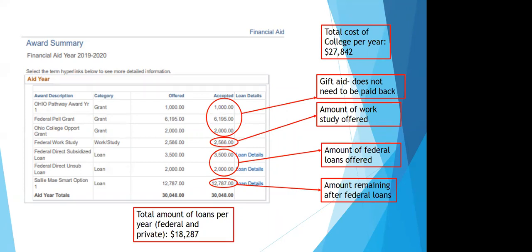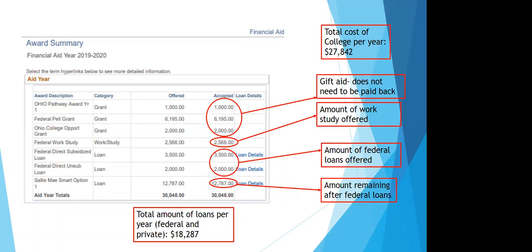Before I jump into this disaster of an award letter, I do want to note one thing. For those of you that haven't received your award letters yet, once you've filled out your FAFSA, sometimes next to the expected family contribution number, you'll have a little asterisk. That means that you have been selected for what's called verification. And what verification means is that usually the school needs just a bit more information from you to be able to package your financial aid.